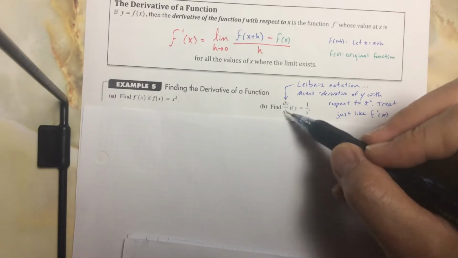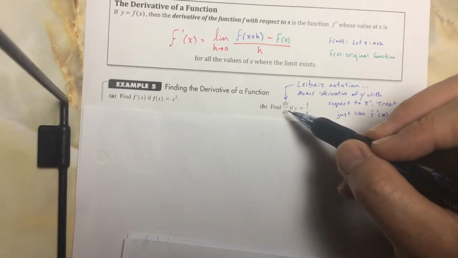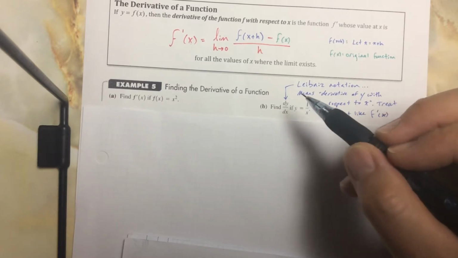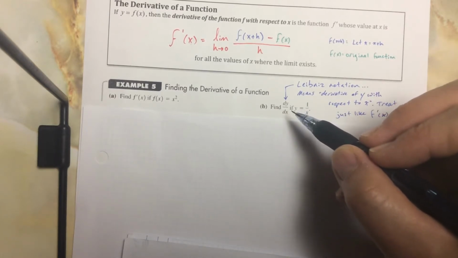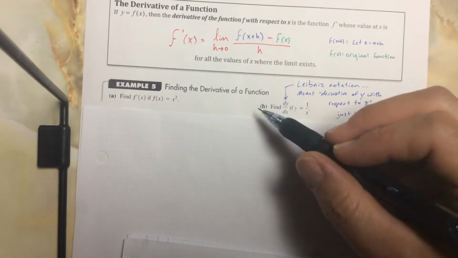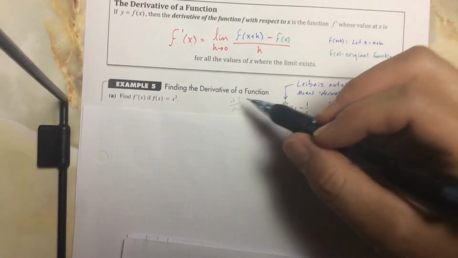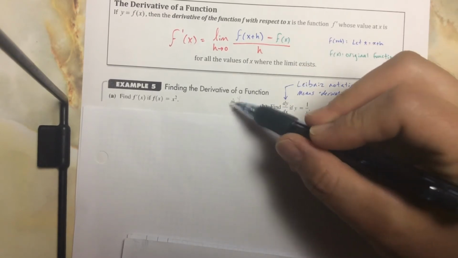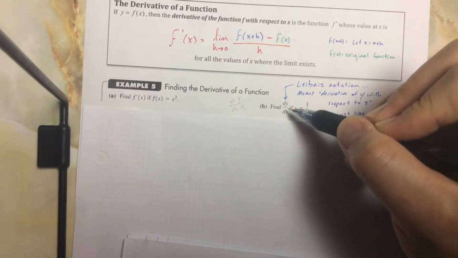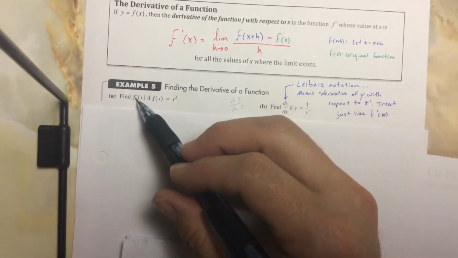If we go back to the instantaneous velocity problems that we did at the beginning of this section, we were finding the derivative of the position with respect to time. So we had the position up here, the change in position, and the time down here. We were using the delta y over delta x for slope, which is what we're finding, the slope of the tangent line. Think of these d's as being the same thing as these deltas here, that change in y over the change in x. It's just read a little bit differently: the derivative of y with respect to x. We're going to treat it just like we have been treating this one.